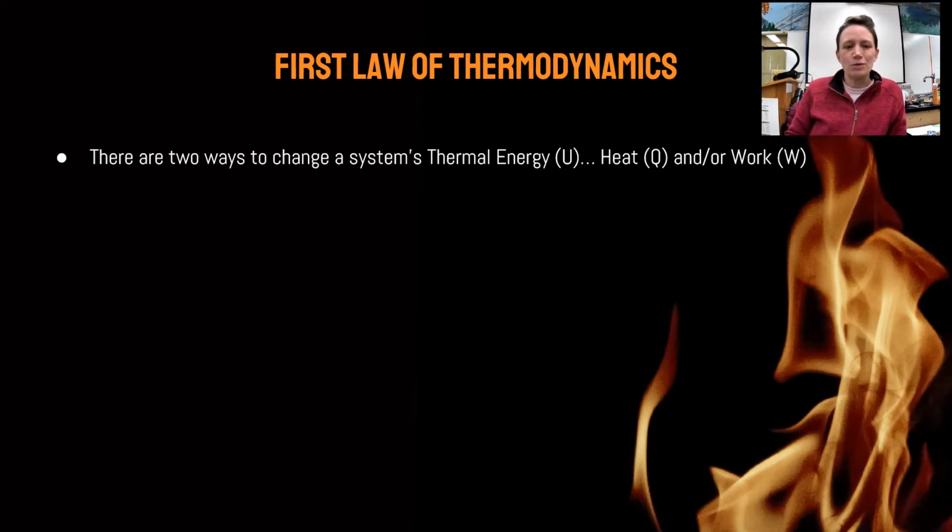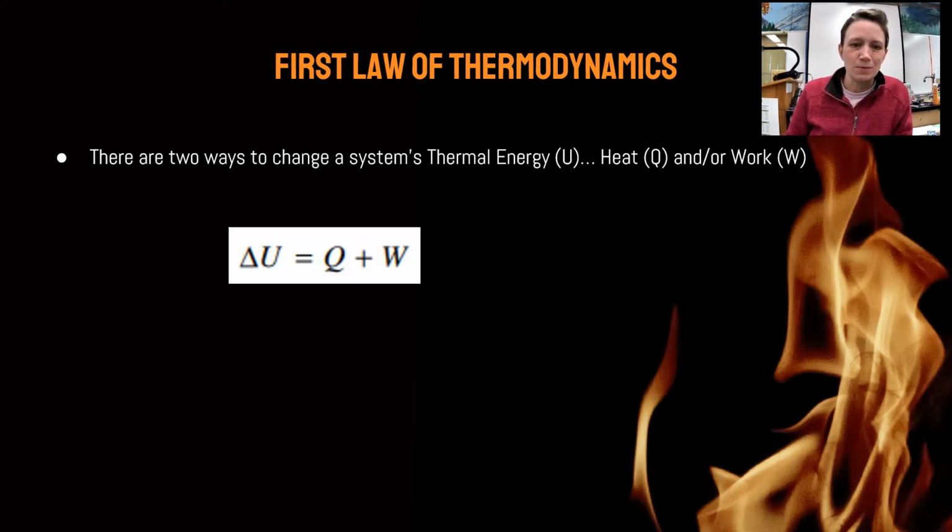So the first law of thermodynamics basically says that there are two ways that you can change a system's thermal energy. Remember that is U, the amount of thermal energy stored in the system. So the two ways that you can change it are through heat, by throwing energy through conduction into the system, or by the process of work. And we've talked about work a little bit before. Remember that work is kind of a mechanical change in energy of a system that you do by pushing on an object, and we'll come back to that in just a minute.